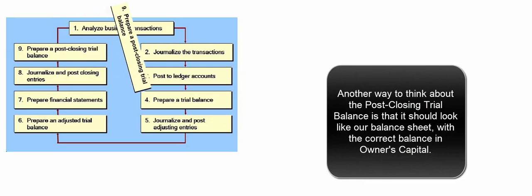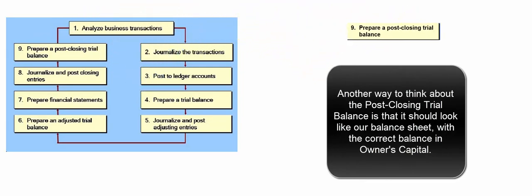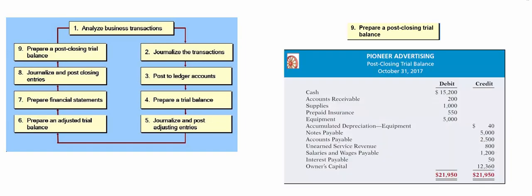And the final step in the accounting cycle is to prepare a post-closing trial balance to make sure we closed out all the accounts we were supposed to close. It's the end of the fiscal year. Let's make sure we closed out our revenue and our expenses and our owner's drawings. If we look at our post-closing trial balance and we see some revenue or some expense accounts or the owner's drawings account here with a balance in it, we know we missed an account and we have to go back and close it out. So that's the accounting cycle.